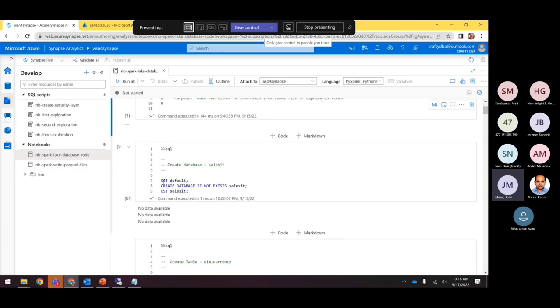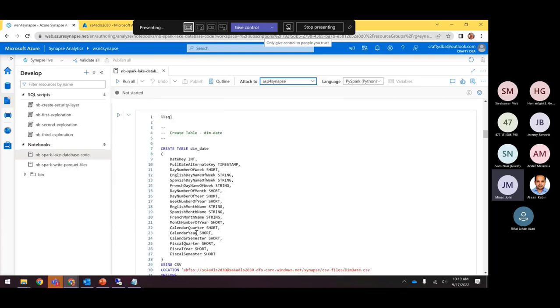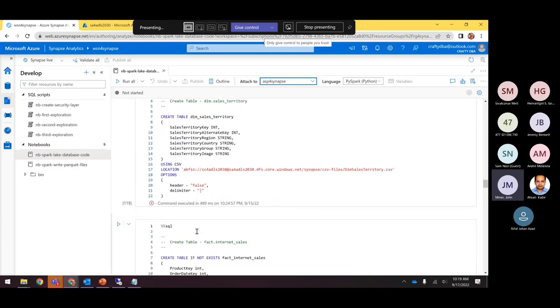How do you use this? So we'd say use default. That's just like when you have to go ahead and get a node, and use default is like the master, and then create a database. And then the syntax is pretty much similar, but instead of having to create a location, like a file format, and also a file's data source, guess what? I just specify the full path. As long as there's a connector, it works. I also specify, hey, I want to use CSV. Do I have a header? No. Default. And guess what? I make the types. Boom, boom, boom. Guess what? We repeat this similarly, and it's going to work.